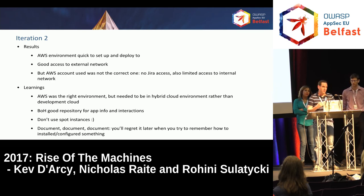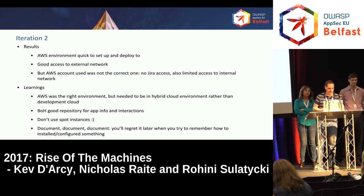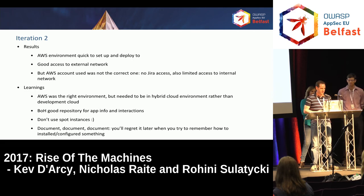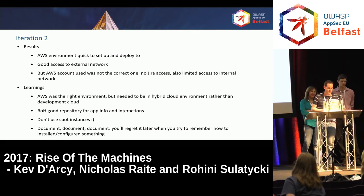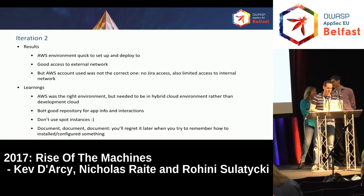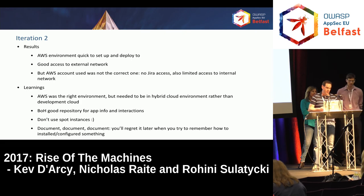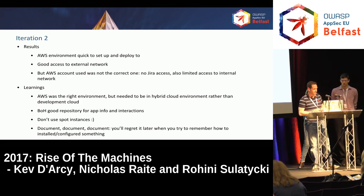Bag of Holdings definitely worked for us — it started off just being something we used within our own team, logging applications, credentials we were testing with, the URLs tested, and the engagements we had. It was a really good application for logging all that information and externalizing it to other teams. One personal learning: don't ever use spot instances for this kind of stuff in AWS. It's a cost-saving way to run in AWS — it's also a way to lose your EC2 instance very suddenly and spectacularly. Our static scanner was set up on a spot instance that vanished without any documentation trail. Make sure you document everything you do.